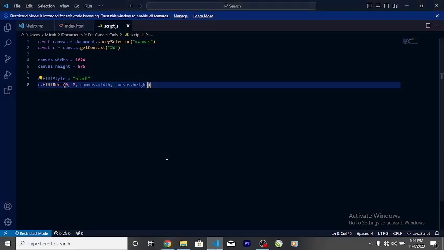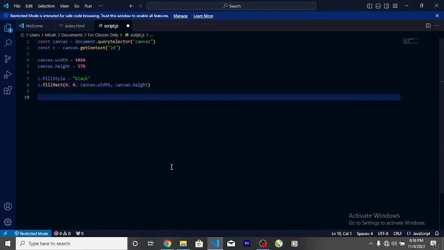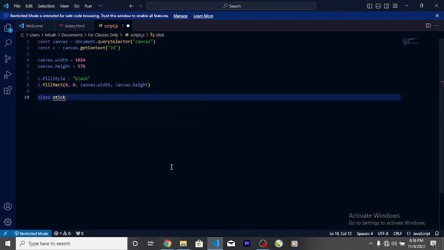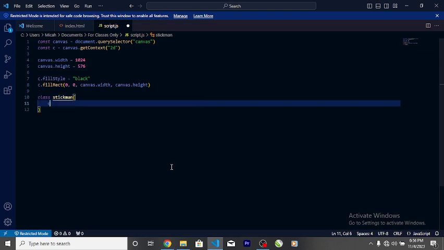So let's continue. Right over here we're going to create a class called Stickman. We're going to say class Stickman, and then we're going to give it a constructor of position, and now I'm going to say velocity.